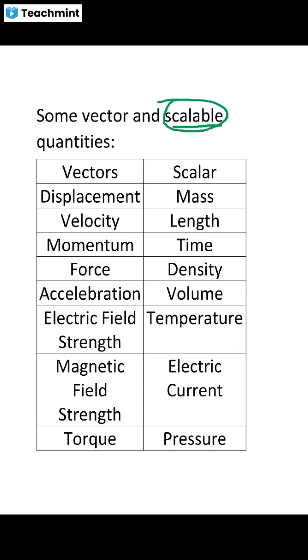It's not by piling up all quantities in physics and separating them into vector and scalar. That will be very tedious for you to learn. But as you get into new topic after new topic, and you come across new quantities, you start learning whether they are vector or scalar. That's very, very important. So let's move ahead.